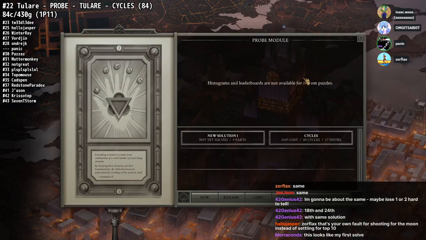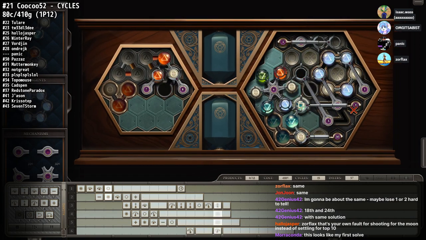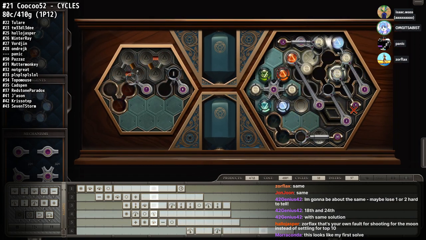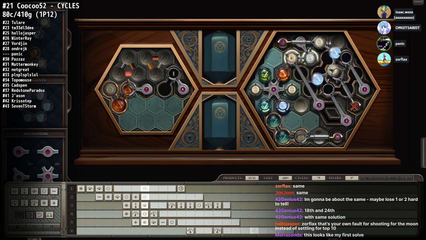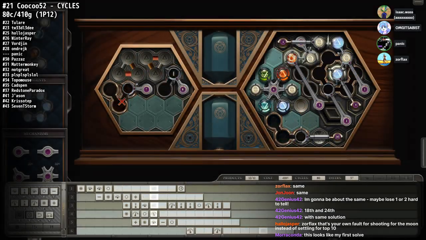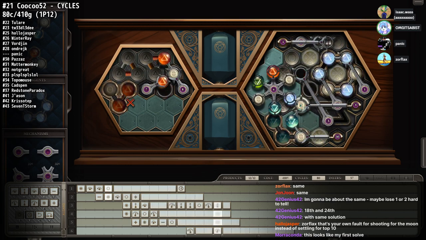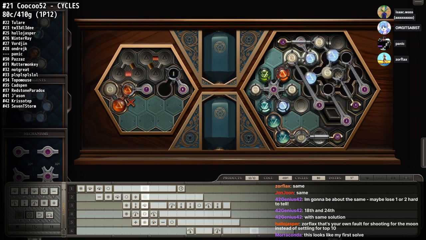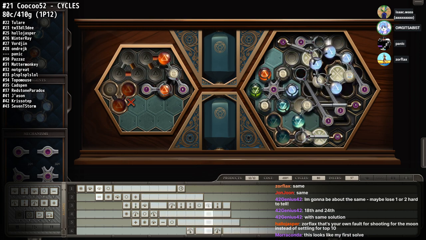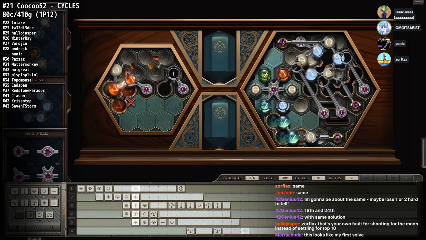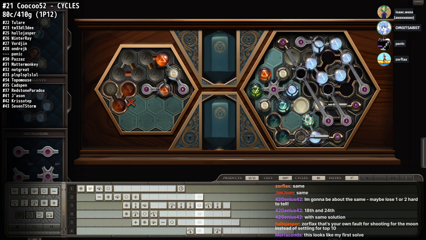So next we have a 4-cycle drop to Cuckoo 52. Nice. I feel like water main chamber is going to be a pretty common theme. Yeah, it seems like the best choice for low latency, and then trying to get this one out as fast as you can, despite having to put it through a conduit. And water in main chamber makes sense since a conduit only has to proc twice to get triplex through, and you got a lot of space for debonding, and you don't need that much space for the water, since you can just keep a piece of three. Right.